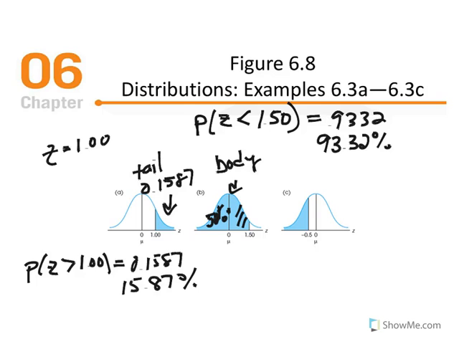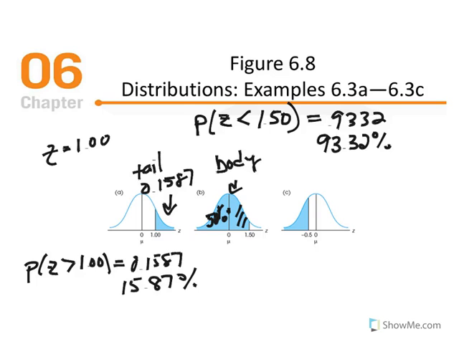So again, showing the difference of the tail and the body, we can contrast those. And again, stressing the importance of shading the area of interest, because if I would have reported the tail in this particular example, it would have been the difference between 1.00 and 0.9332 and give me a very small probability or proportion. And visually, it wouldn't make sense with this large area that I shaded, which is referred to as the body.